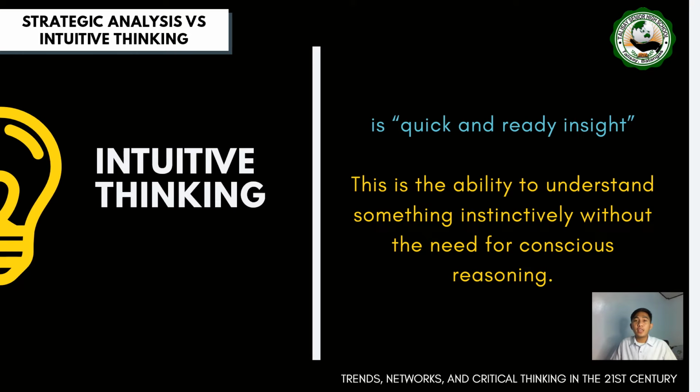So, intuitive thinking is affected by how we feel and how we define a thing or event. So, when we are making instant decisions without thinking twice or thinking a lot, then probably you are doing an intuitive thinking. Okay? So particular norms and value systems within a community are considered when making decisions. Okay? So the difference between intuitive thinking and strategic analysis. In intuitive thinking, we are also considering the norms and the value systems that we have in our community.